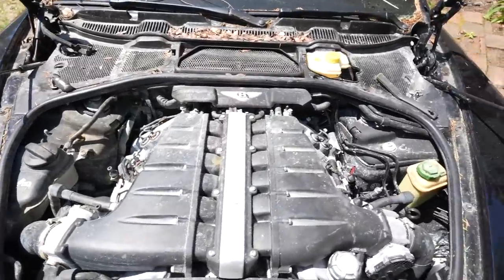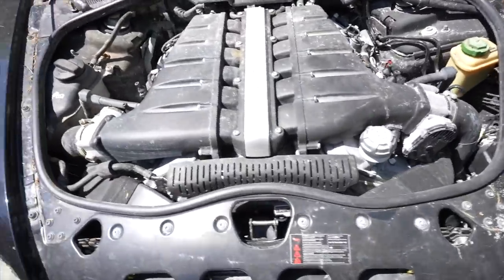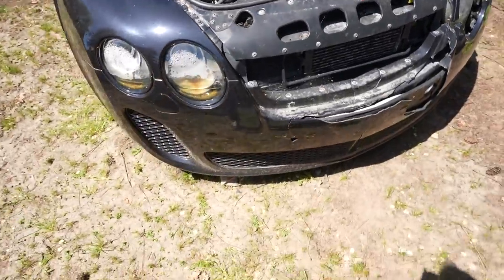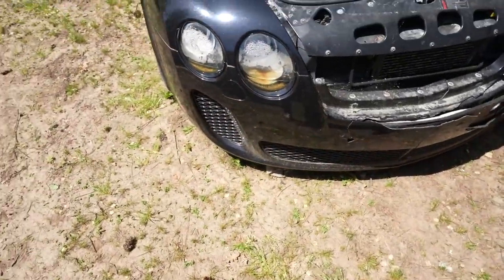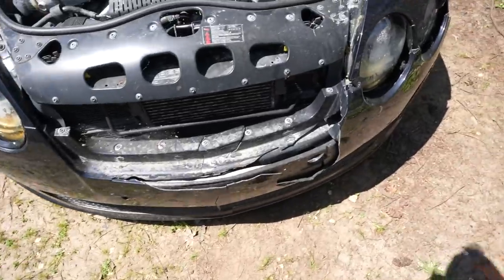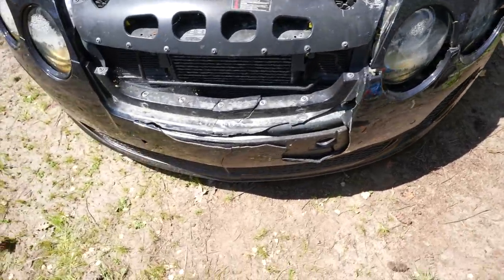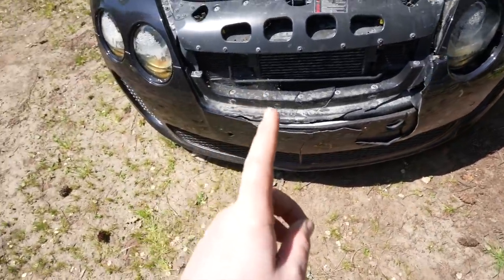Got the hood off, displaying proudly our saltwater disaster. I really do want to get this thing back up and running. Water didn't make it into the engines, so I really want to give it a shot. We're gonna go after the bumper next. That may include taking a little bit of fender action off, but mainly just trying to get this busted bumper off in as few pieces as possible. I'd like to call it one piece, technically. It's still connected there.